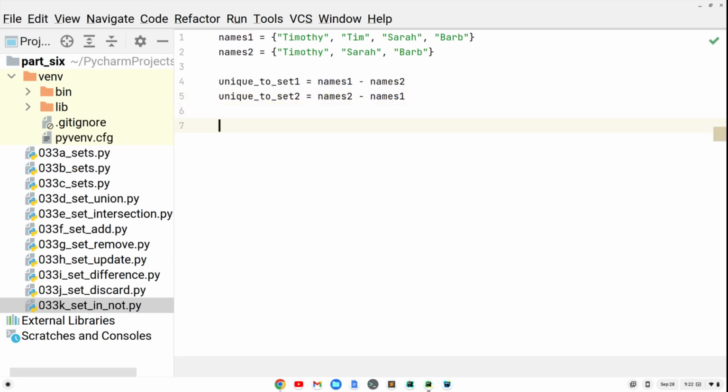Okay, and I'll say something like if Tim, so we're checking if it's in. So should it be in just set 1? Well, yes, so it should be.